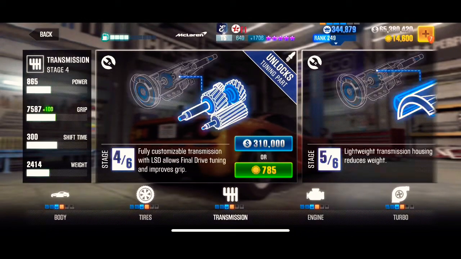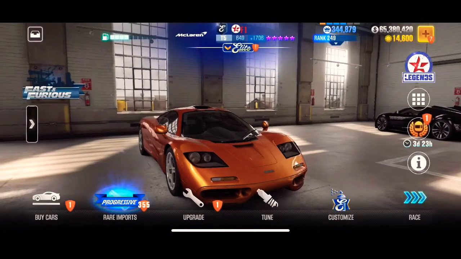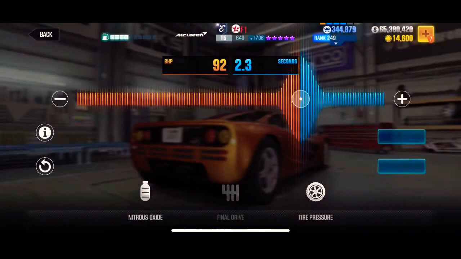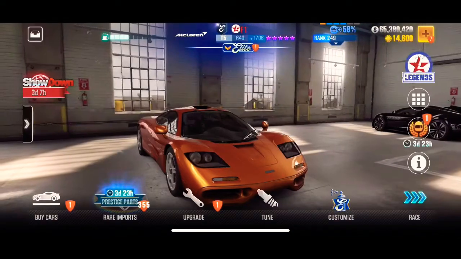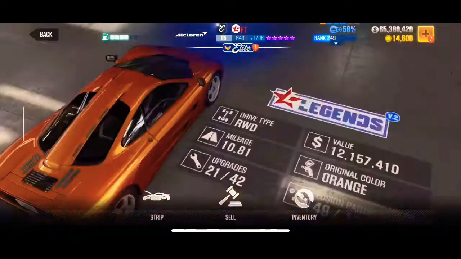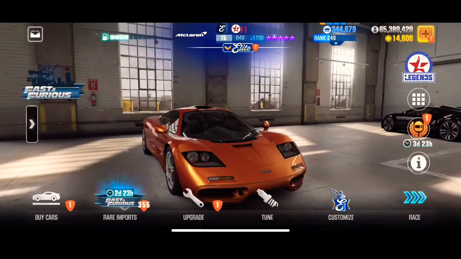Once again, toss as many fusions as you have into this car. And for tuning options now, we're gonna have NOS and tires. So our NOS is going to be 92 over 2.3, and our tires are going to be 0 over 100, or 8 PSI. We're starting on race number 19 for stage 3 components.